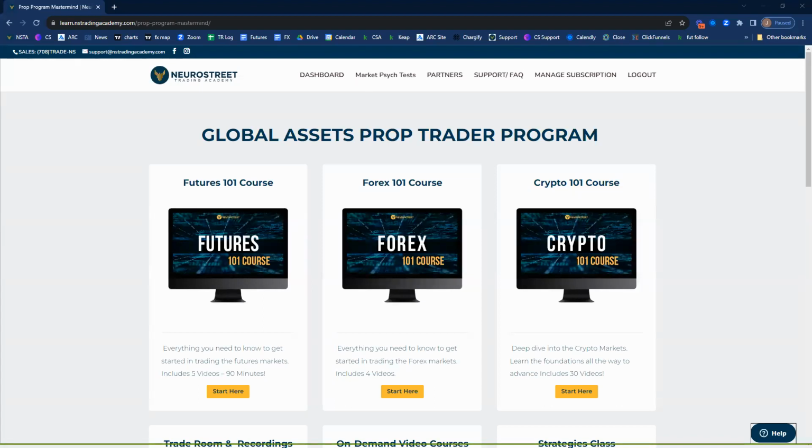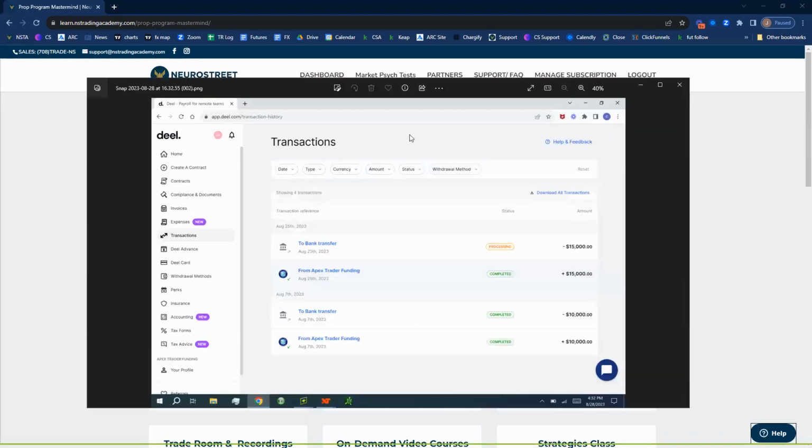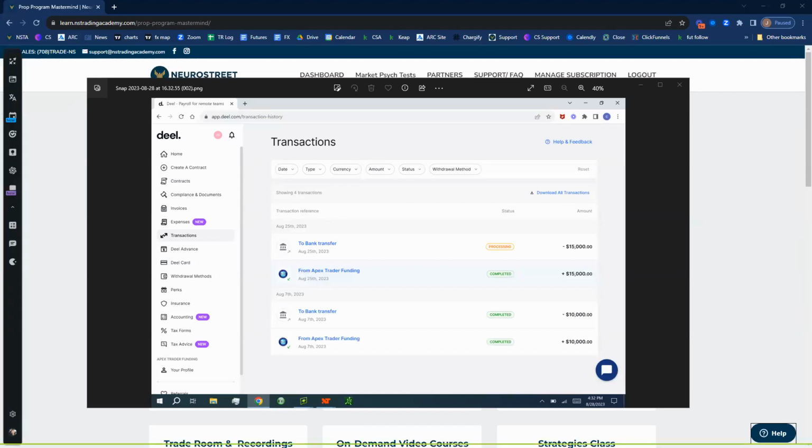Let me bring up one other thing that I want to show you, and then we'll wrap up here. Where is it? Yeah, here we go. So one of our traders sent this to us just as an example of like, hey, this is working. So I'll read you. I don't want to show the name because it's not fair to the trader. They didn't authorize their name to be shown, but they joined our academy a year ago, 1 year ago.